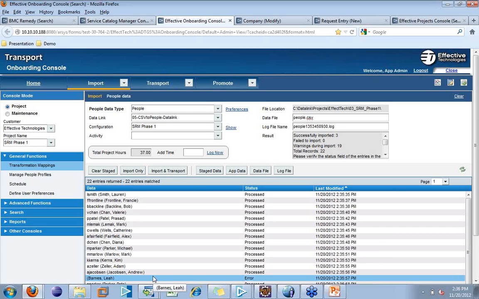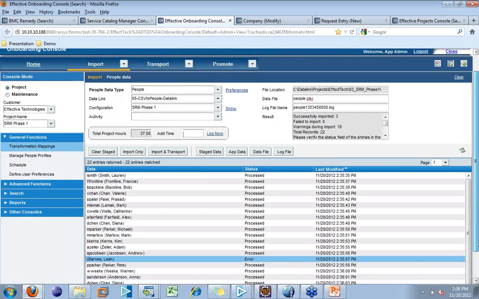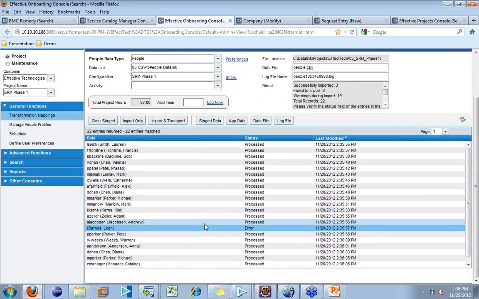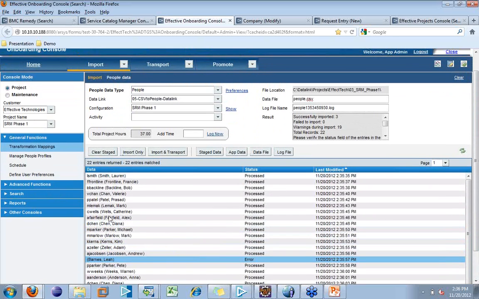Now, because we have auto-create, we know we're erroring out for a different reason. In this case, it's because we haven't provided them with the Revity login, which is the unique key. If we drill down into that entry, we would see exactly why. Notice that all the other people data did get loaded, though, just because this one entry was not able to get in. We still went ahead and loaded all the rest of them.